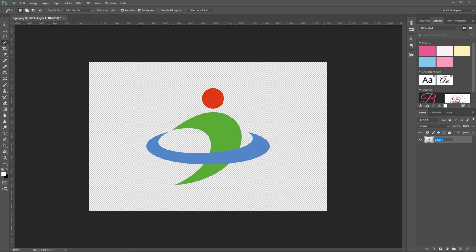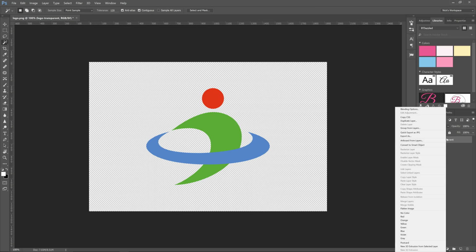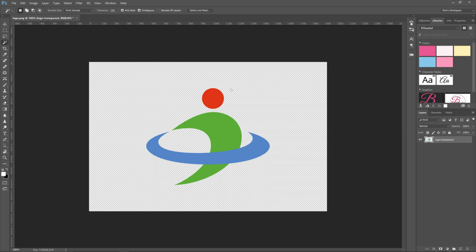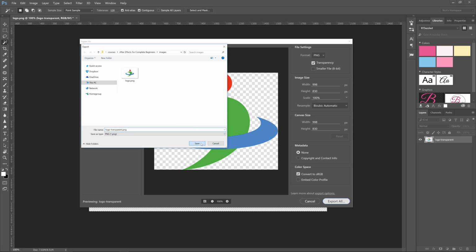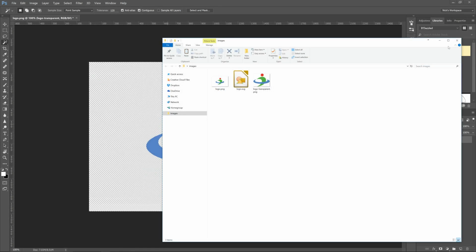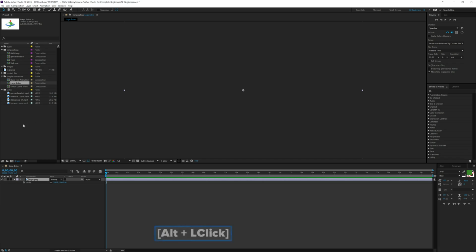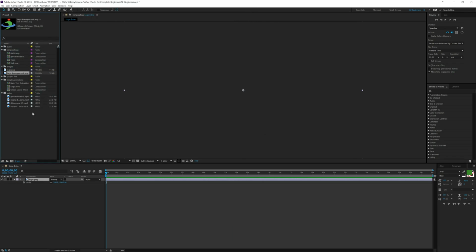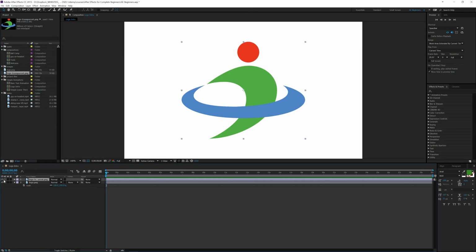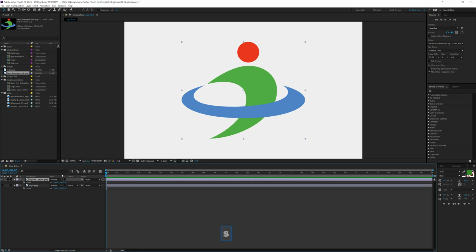So now that I've got this, I can rename this logo, and we'll just call it logo-transparent so we know the difference. Then I can export this, and we're going to right click and choose export as. We want to make sure that it's a PNG format and that we have the transparency, and then click on export all, and I'll put it right here next to that logo image. So now if I go back into After Effects, I can import that into here. We'll pull in this logo transparent, import, and now when I drop this in above here, we'll disable this. I'll hit S for scale, and when I take it down, now I'm only working with my logo.